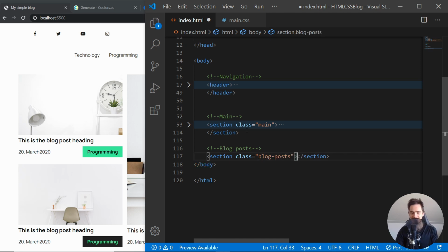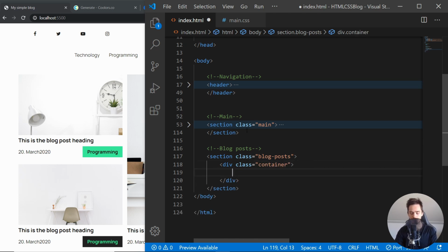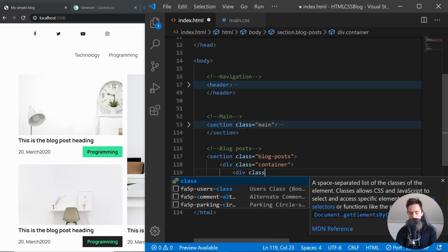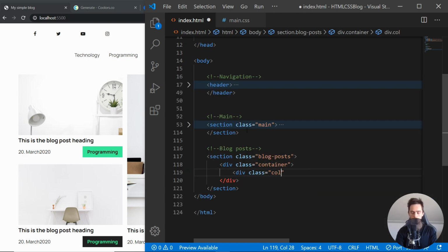Okay, this isn't great, but it's not terrible. 3.6 out of 5. Anyway, I will just add a class of container in here, and then I will just put another div, or let me just put this as a grid of 2 to 1 columns. So let's just use it like this.